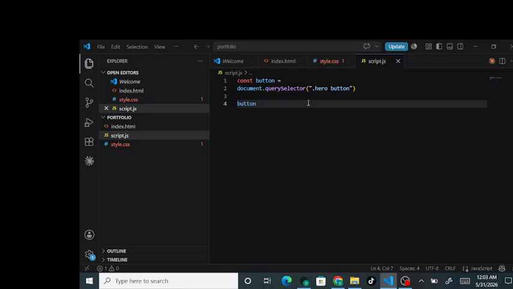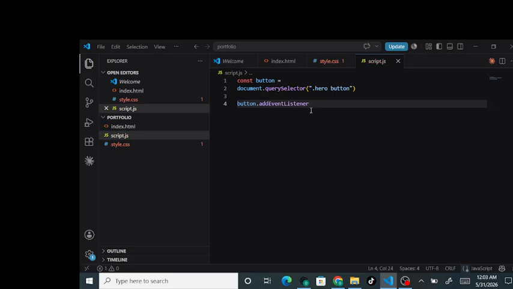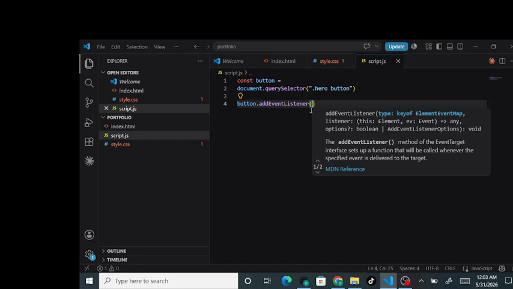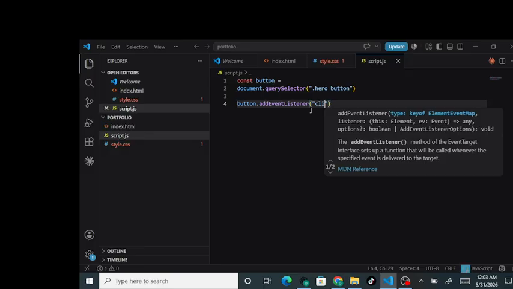So now button, your view project button from HTML. Button dot add event listener, click.